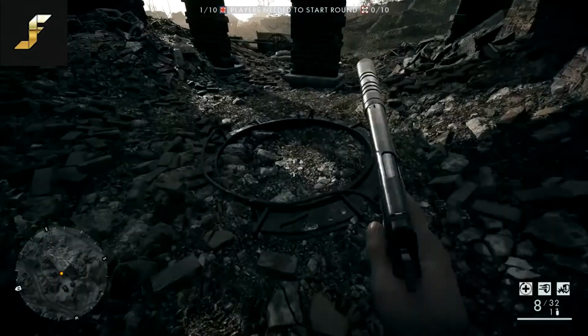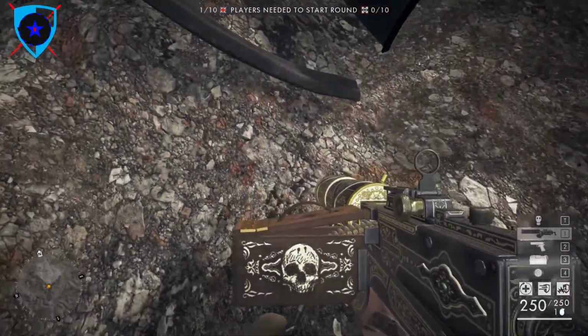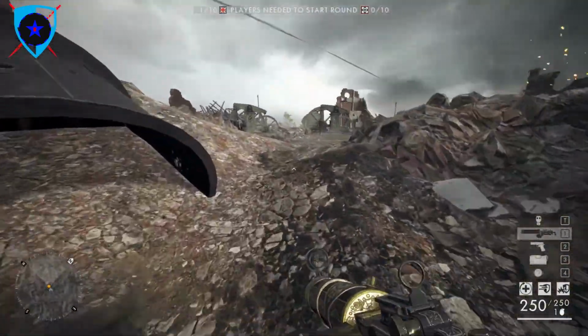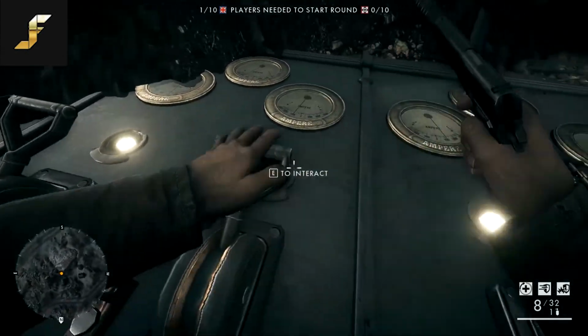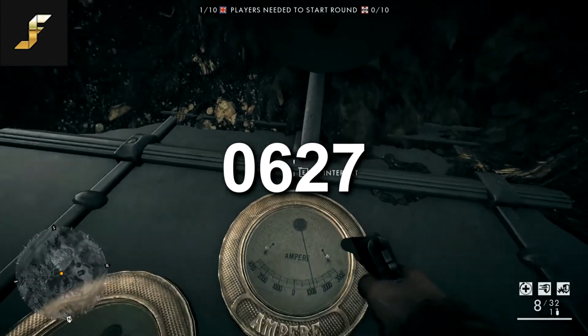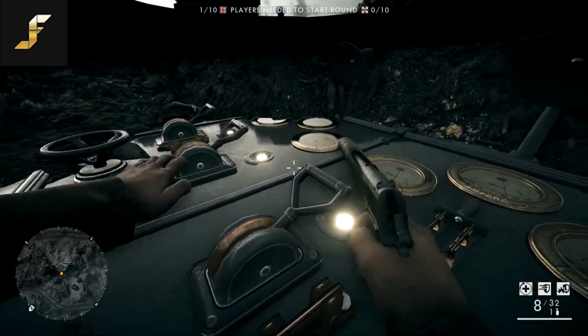Step 1 is to head to the River Song. In between the E and B flags, there's half a buried electrical device that has 5 interactable lights. The idea here is to input Morse code using a system of light on means dot and light off means dash. Simple enough. But what is it that we're inputting exactly? Well, you're inputting the number 0627. So that's going to be dash dash dash dash dash dash dot dot dot dot dot dot dash dash dash dash dash dot dot dot, and that number came from the Escalation skin.